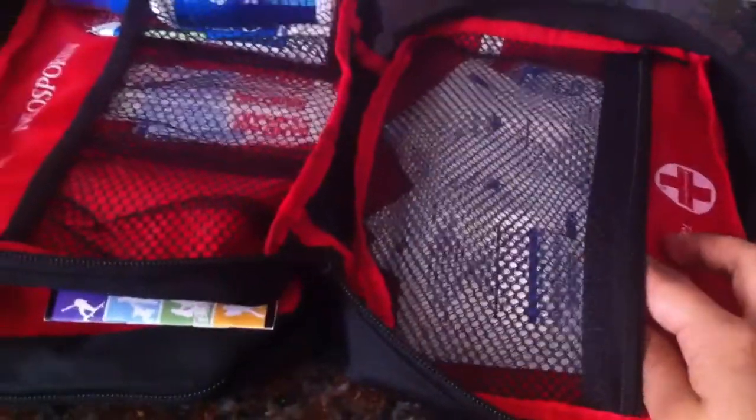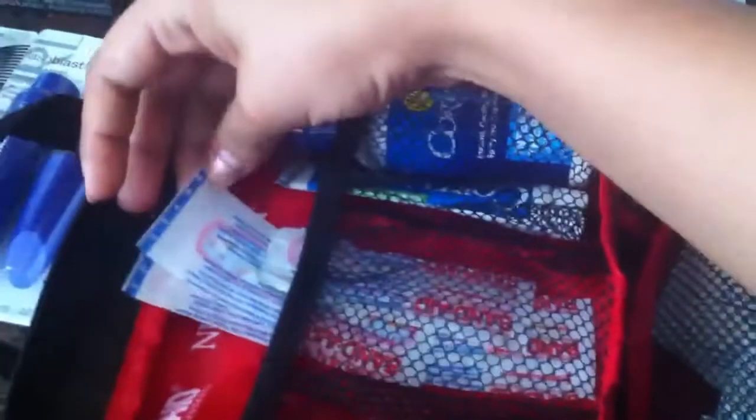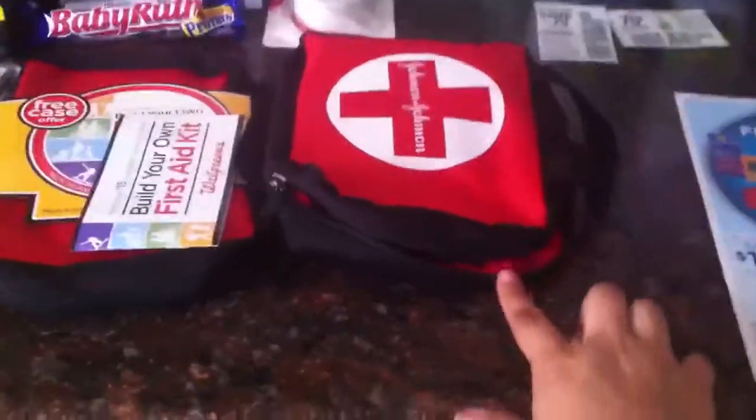That was a great deal, and things like these are really good to have in your home. I wanted to show you that you could build your own little first aid kit. I'm still working on it because I want to get some more stuff — like the Neosporin for kids is going to be on sale at CVS this week, so I'm going to try to get a few more things. I started just a few things to have when I go to the park with my daughter in case she falls or something, or needs something — she's always itchy. These are really convenient to have in your stroller when you go out with your kids, or to keep in the car. You never know.